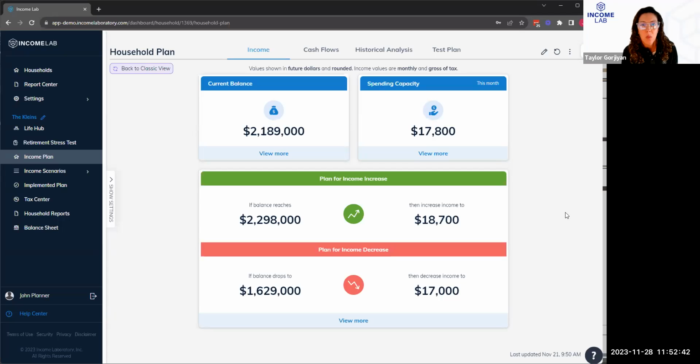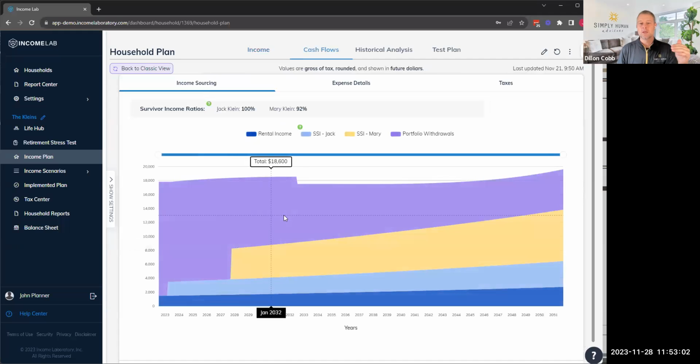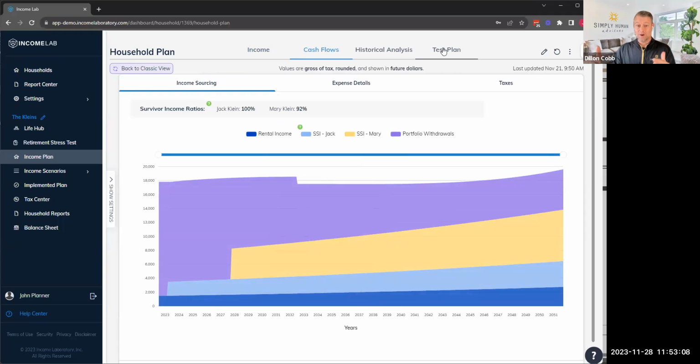Jason, do you want to touch on what you're using? And maybe Dylan, you mentioned the guardrails of that screenshot that you grab. Are there any other few that you grab as well, just so they know? Well, I've already mentioned the cash flows. I love the cash flows piece, and then I screenshot the how often might this change. So if I'm going to show somebody the guardrails, and yes, this cash flow, because I want them to visualize where it's going to come from throughout their life.